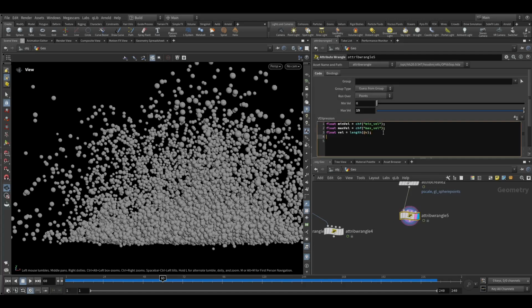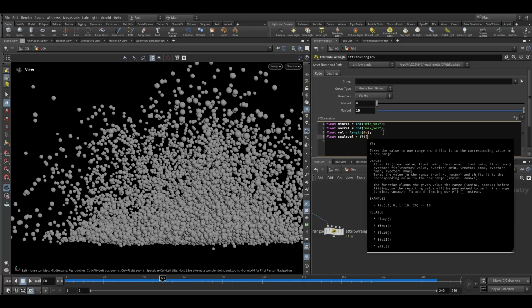Now what we can do, we can combine all that into a fit value. So scale val is equal to fit, we will not use fit01, we will use fit here.